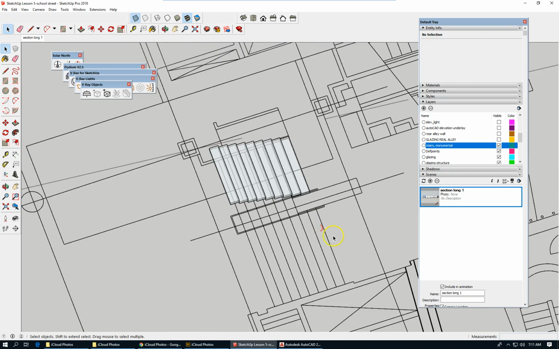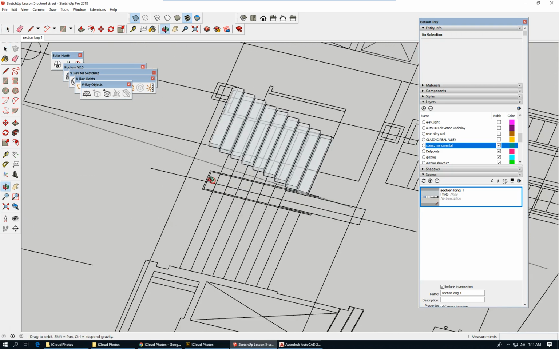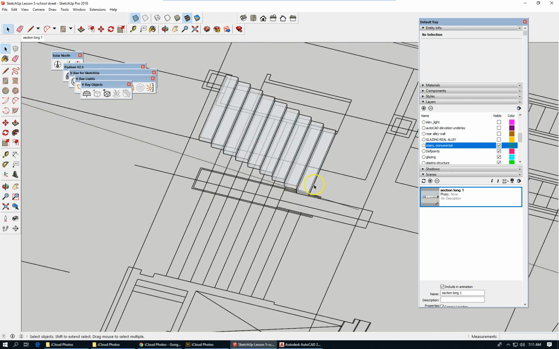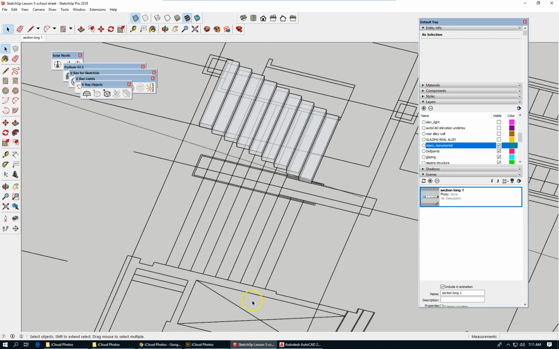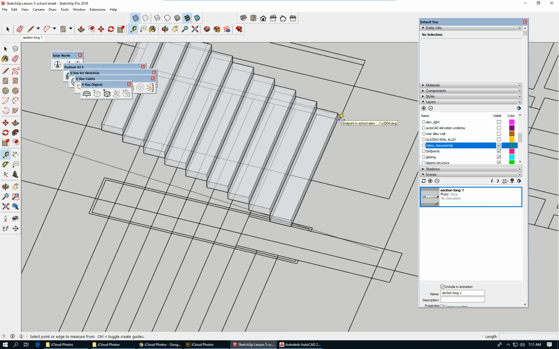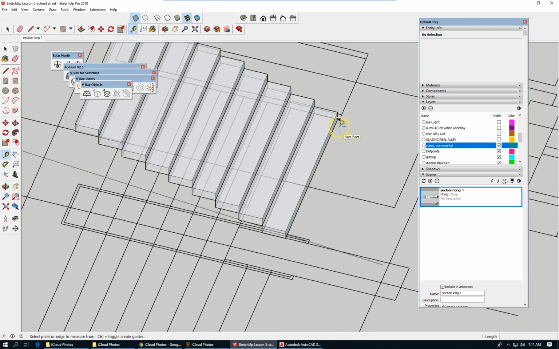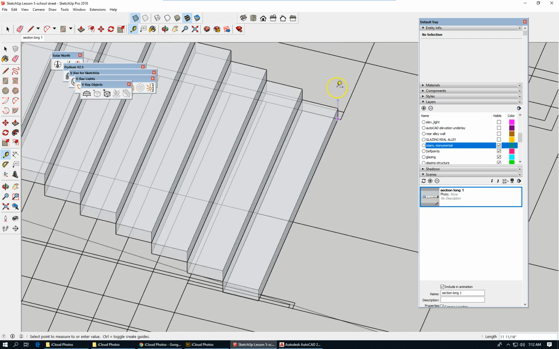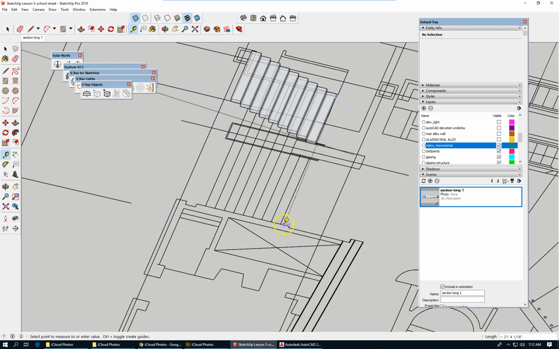All that's left to do here is to take the individual stair tread component and make it the correct length. Let's take the tape measure tool and measure from that endpoint to there, 21 feet 4 inches.